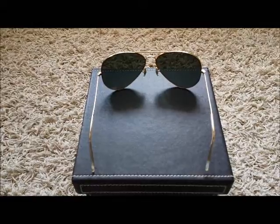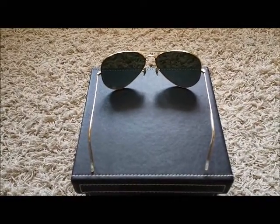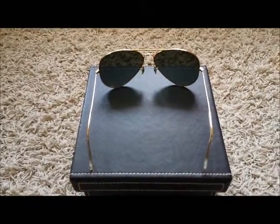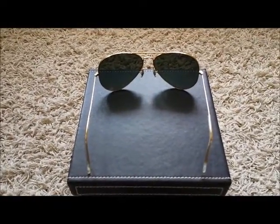So there you have it, folks. These are the Bausch & Lomb Ray-Ban Aviator G15 lens.